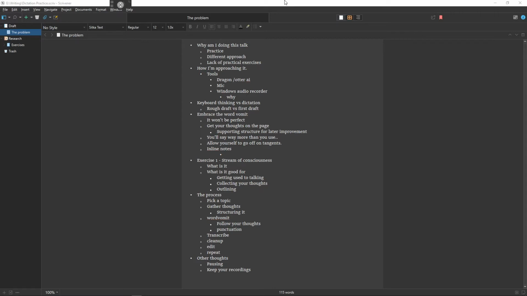What I'm doing right now, which is getting used to talking, getting used to dictating words to use later on. The process of actually speaking into the mic, recording something, and getting used to how I'm going to edit it, clean it up, what it looks like at the end, that sort of thing. So that will get you over the hump, so to speak.